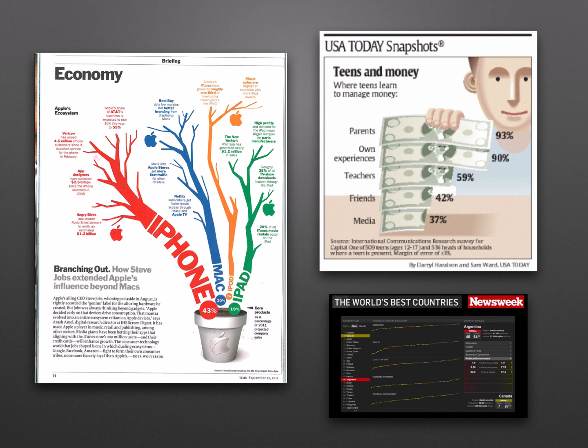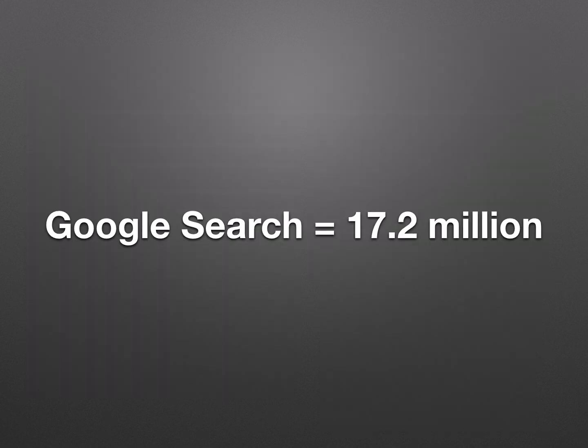He tells us that infographics used to be found only in newspapers like USA Today, Time, and Newsweek. But now they are increasing in popularity on social media sites like Facebook, Twitter, and Pinterest. When Christopher Toth did a Google search for infographics, it returned 17.2 million results. That right there tells us just how prevalent infographics are becoming.